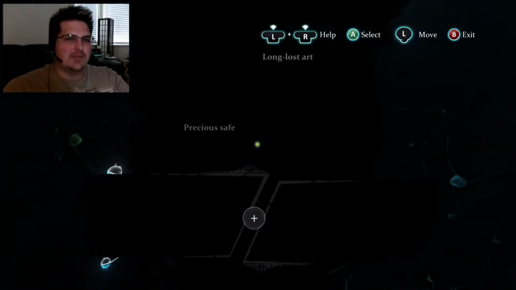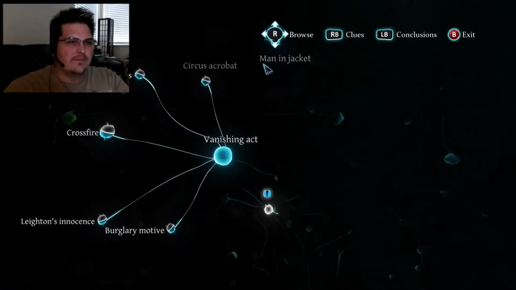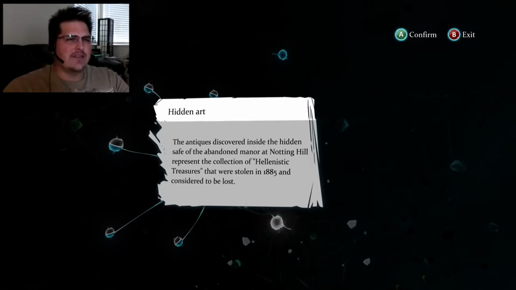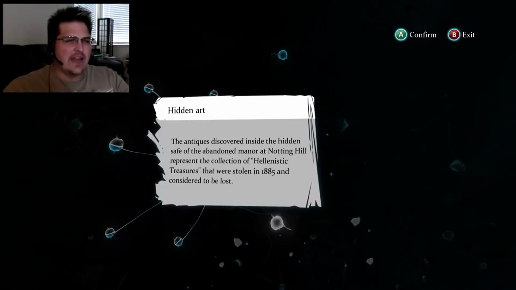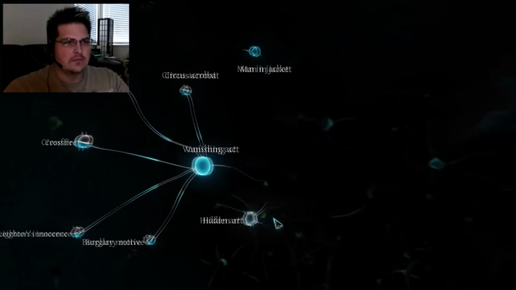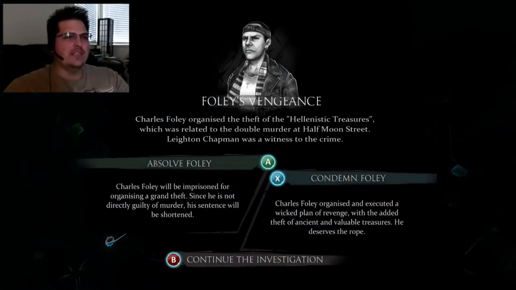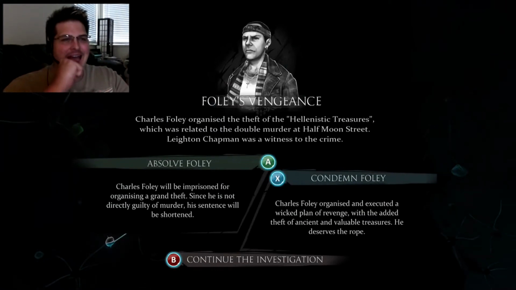All right, let's put the pieces together. Hidden art. The antiques discovered inside the hidden safe of the abandoned manor at Notting Hill represent the collection of the Hellenistic treasures that were stolen in 1885 and considered to be lost. Which all culminates to Foley's vengeance.